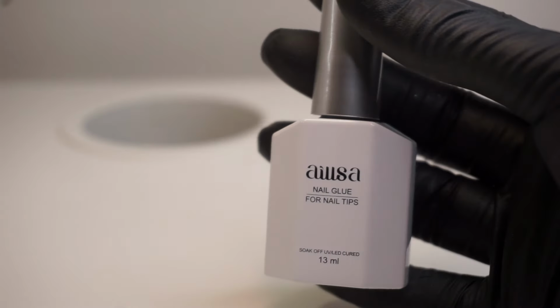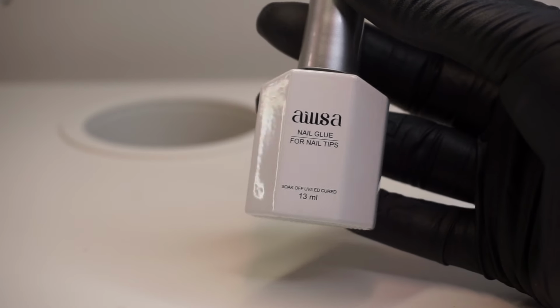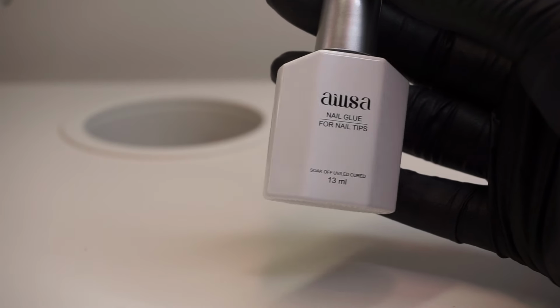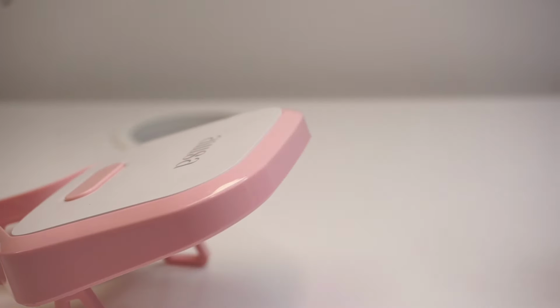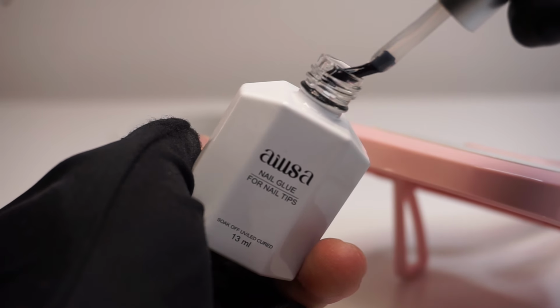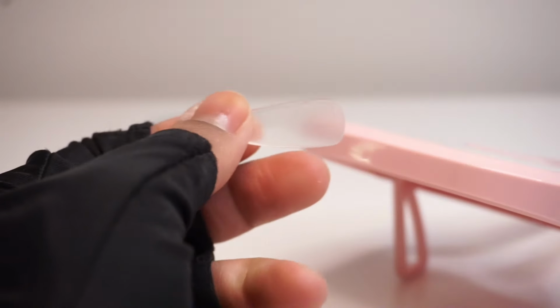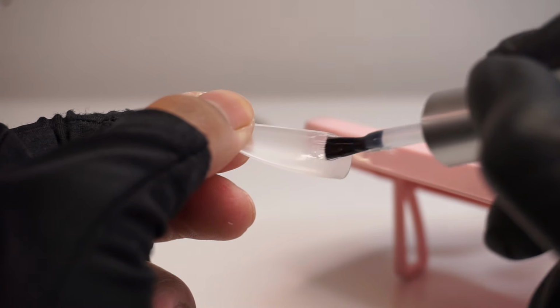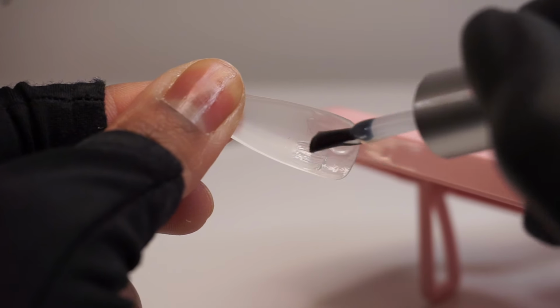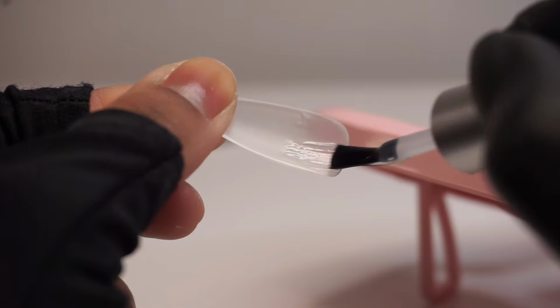And then we'll be going in with the nail glue for the nail tips that they provide inside of the kit, with the lamp as well. I'm going to paint a thin layer of the nail glue inside of the nail and scrape off any product left over on the brush at the very base.